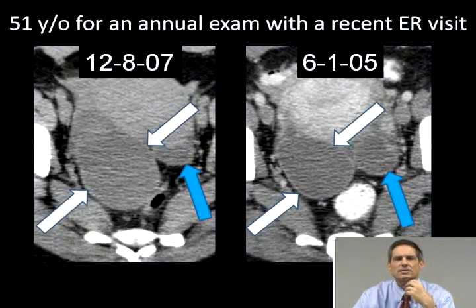The prior study, which is an even earlier study, was available way back in 01, and it had been performed for trauma, and it noted numerous cysts, presumably within the ovaries, and the largest was on the right and measured 6 millimeters. Now, none of these other studies actually advised going ahead with ultrasound, but you can see there's kind of a change in appearance of the CT. And remember, the patient came to the ER for fever. She subsequently went to a gynecologist who looked at all this and said, well, she didn't get an ultrasound to figure out this adnexal lesion.